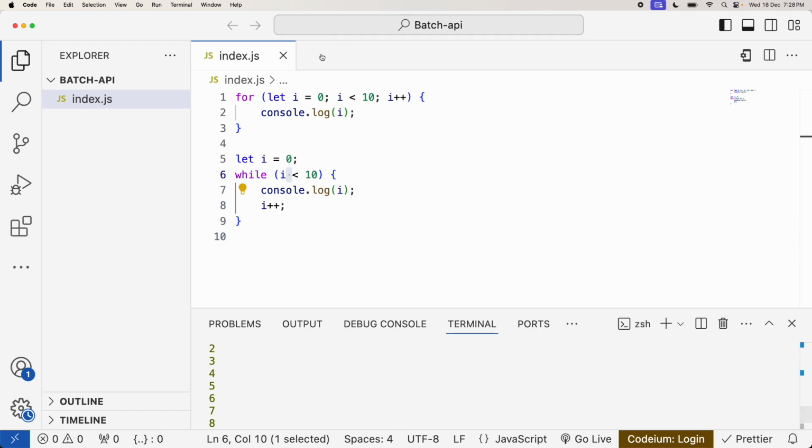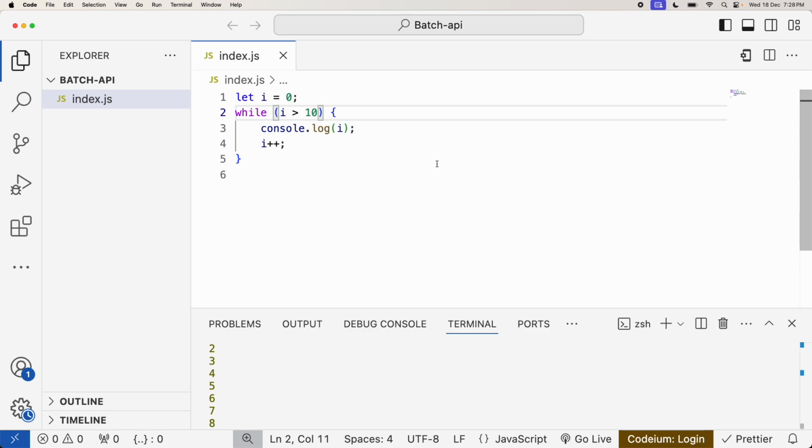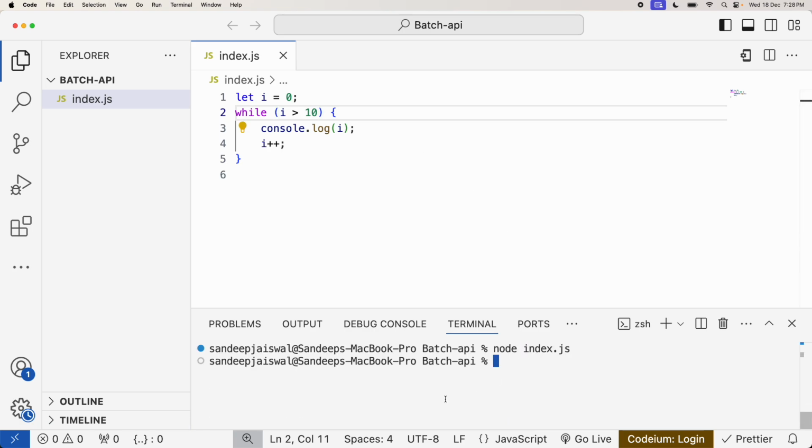So two times it got printed, because of the for and while loops. This is the while loop, but here you have to check one more thing. What happens if the condition does not get satisfied? Let's suppose I write i greater than 10. Then nothing will be printed, right?